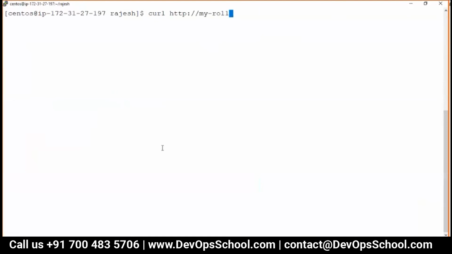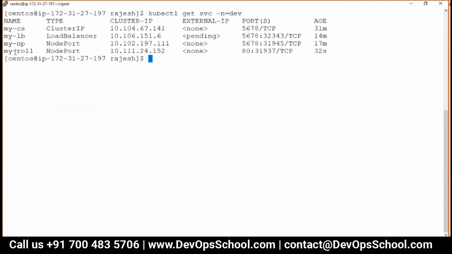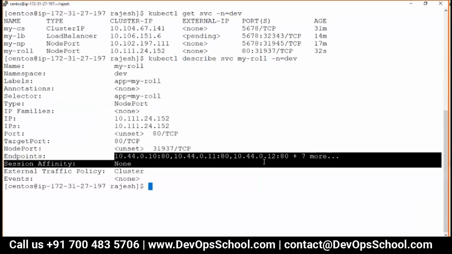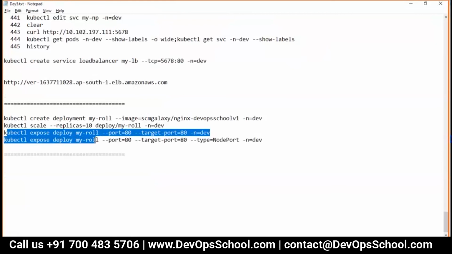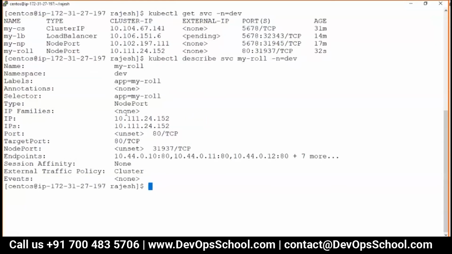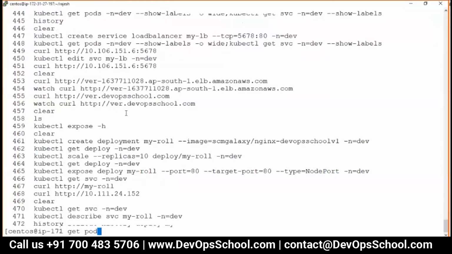Done. Now you see guys, kubectl get svc -n dev. Which one did I create? I think I created this one. Now can I hit curl http? No editing and all, you have to do that. So sorry, IP address. Here it is.